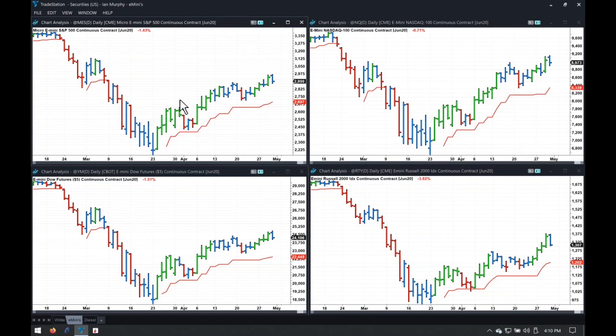These are futures, micro E-mini futures of the S&P 500 on the left. This is the NASDAQ, top right, Dow, Russell. As you can see, the trailing stop caught all of these perfectly. If you're in the June contract of some of these, one issue here on the Russell, we were stopped out at this point. There was an opportunity to re-enter, and we're currently trailing here. We have a bit of a sell-off, and these have adjusted well to the futures.